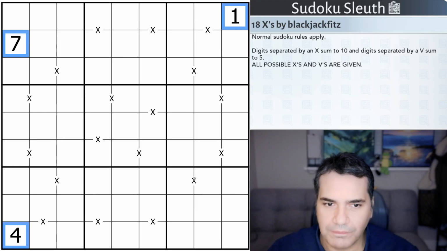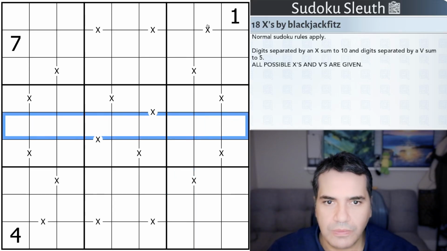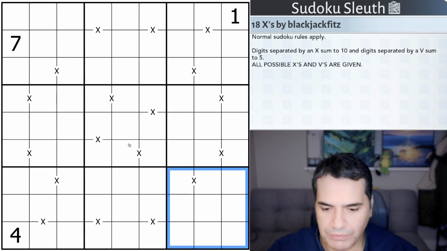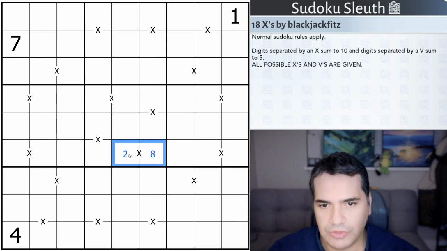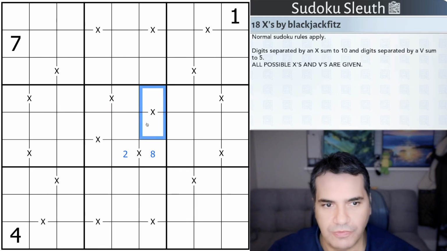And we're even given digits. Very generous. So, following set of rules, normal Sudoku rules apply. That means place the digits 1 to 9, once each in every row, every column, and every 3x3 box. Then we have the X and V. So, what does that mean? It means if this cell is 2, this would have to be 8, because these two cells must add up to 10. Emphasis on the V, by the way, digits separated by a V sum up to 5.